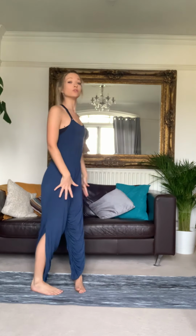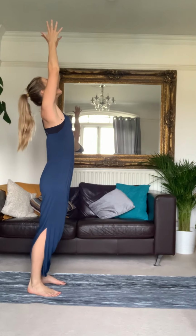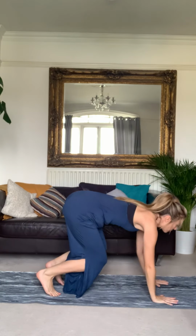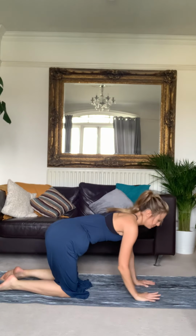We're going to come back down to all fours, so we're going to inhale the arms up, legs hip distance apart, exhale down through, finding your hands to the mat, and just coming to your all fours here.